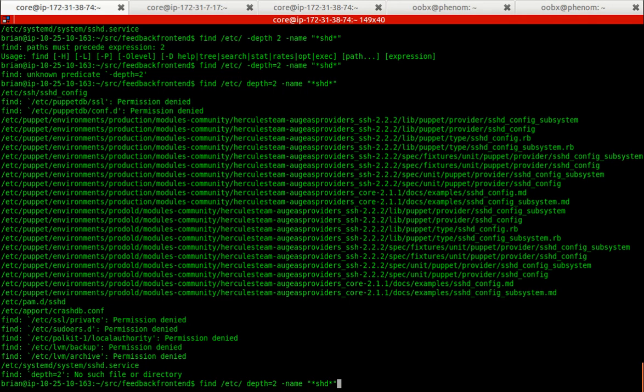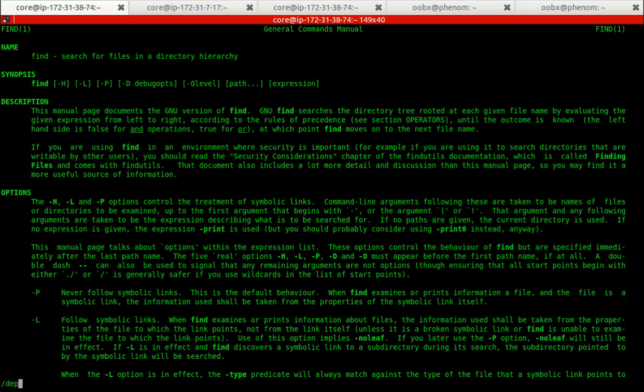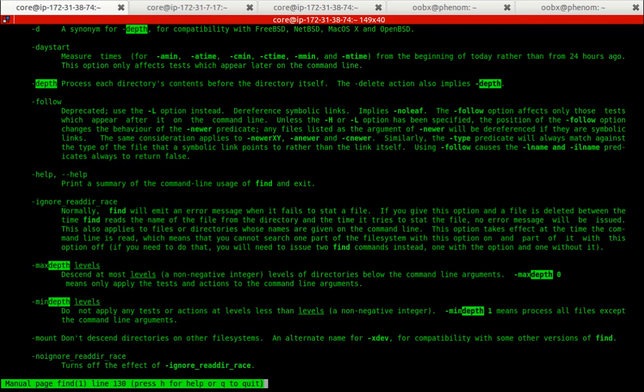So /etc/systemd sshd.service. It found it regardless. Doggone it. And yeah, fine. Depth. Oh, -maxdepth. That's what it is.